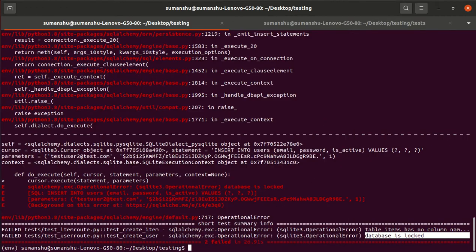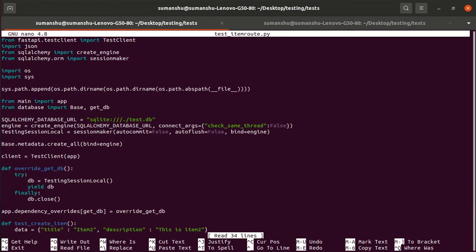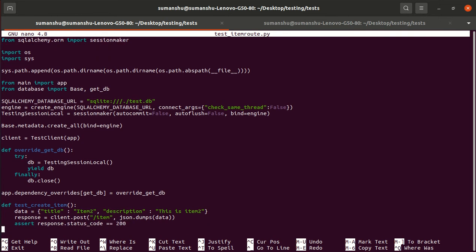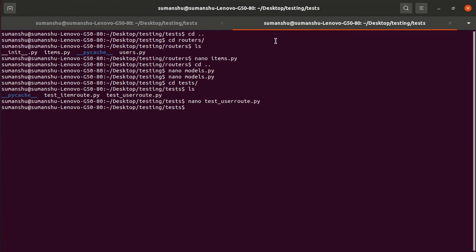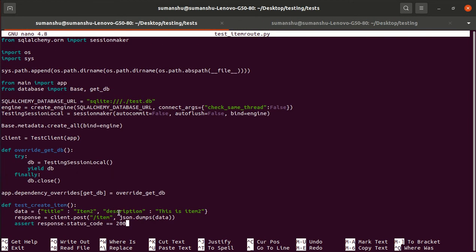I believe title is okay, description is okay. What is wrong then? cd, nano models.py, title. Is the spelling wrong or what is wrong?